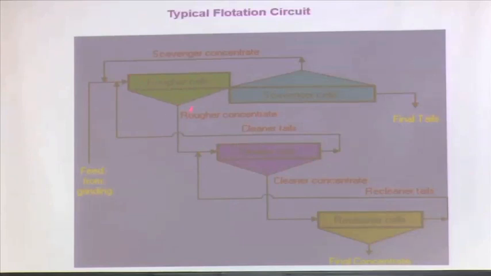Then I have some wanted materials, but I want to separate them. So, we call it cleaner 1, cleaner 2, cleaner 3 like that. In the different cells I have different types of atmosphere, and different types of reagents to be added. What reagent, what conditions, what RPM, what will be the hydrodynamics of that is basically the design aspect of that. So, what is the core competence you need?